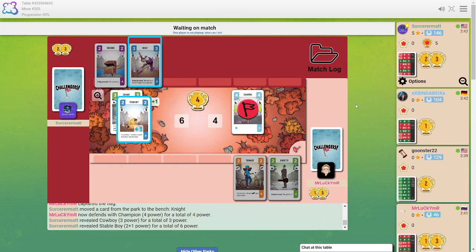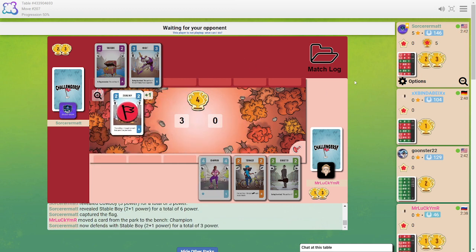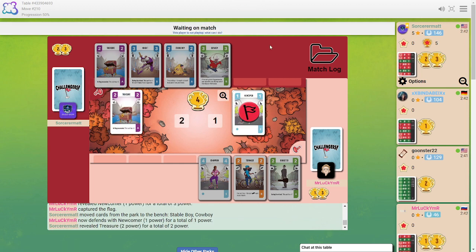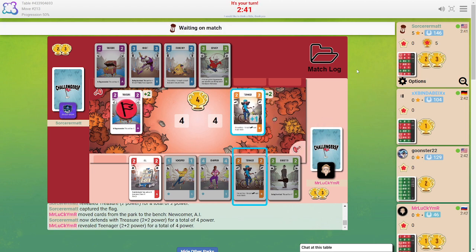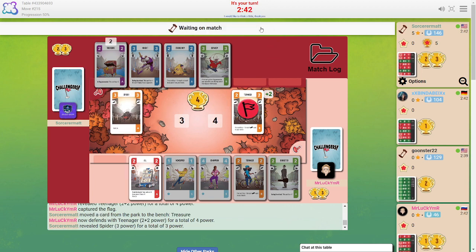That's a bummer that he didn't take the cowboy, didn't take the flag. What would have gone on top? The AI would have gone on top, which doesn't really excite me. It's nice that my treasure continues to take the flag, getting the +2 power on defense. That's really nice. All right, that's interesting that we've got... it's an interesting teenager build, it looks like.